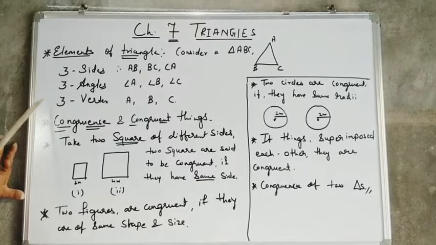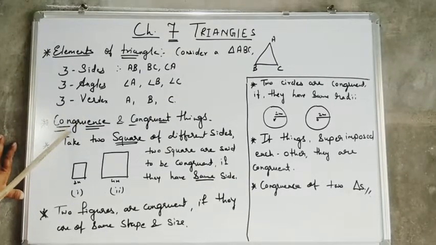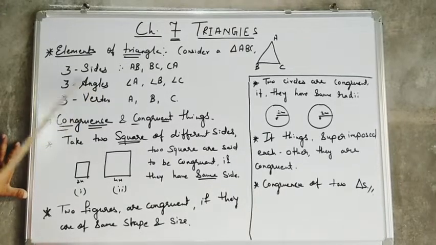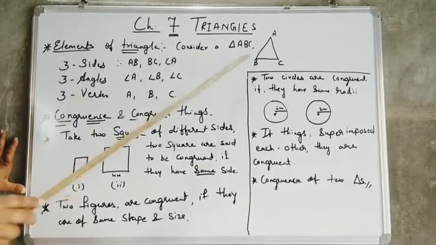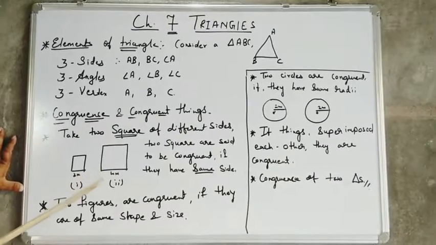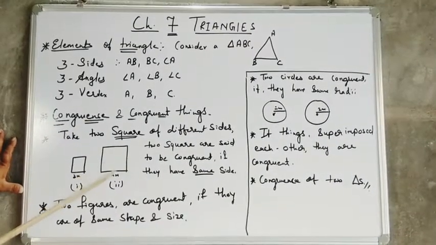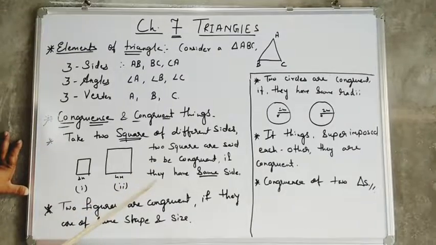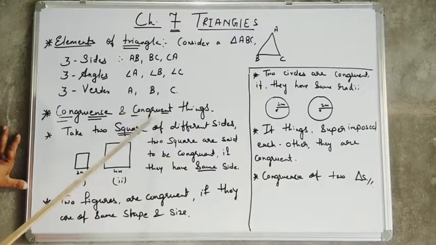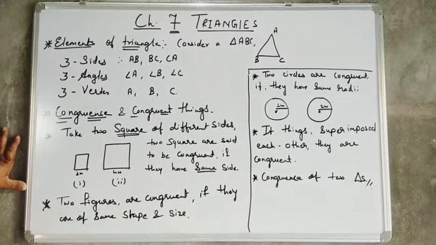And when we deal with congruency, we take 3 sides and 3 angles, because these 3 sides and 3 angles deal with the 2 triangles. We will read and study about the congruency of 2 triangles under various conditions. So let us go forward and see what is the meaning of the word congruent.